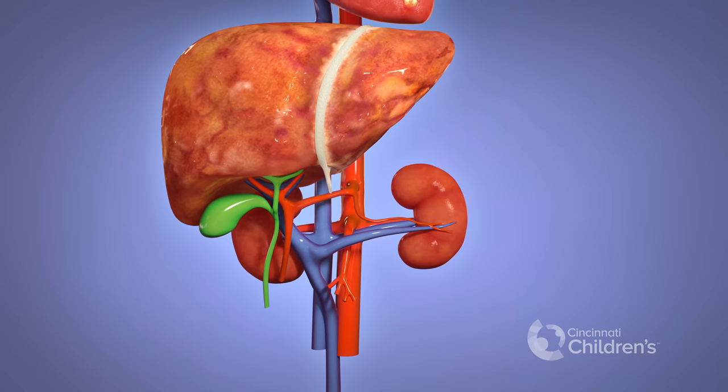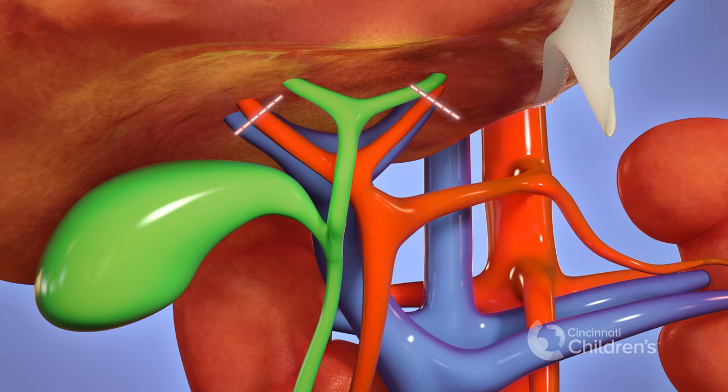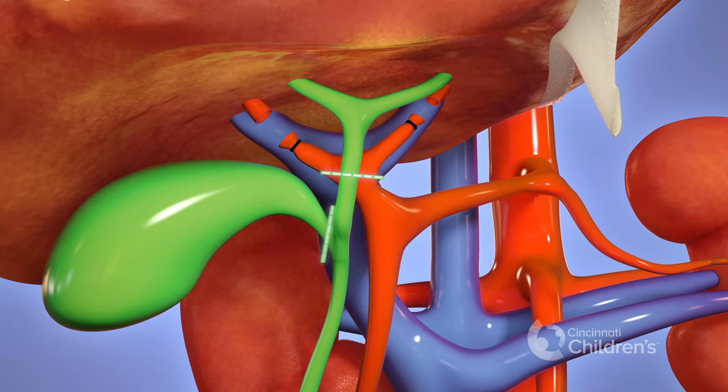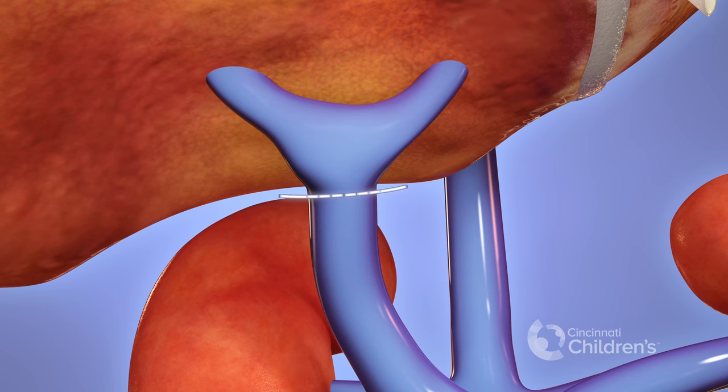The blood supply and the bile duct are divided. First, the right and left branch of the hepatic artery are divided. Then, the common hepatic and cystic ducts are divided. The portal vein is divided.